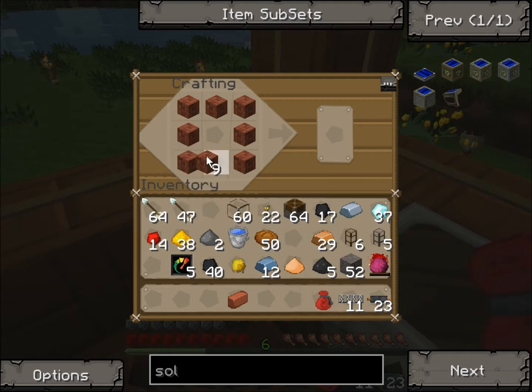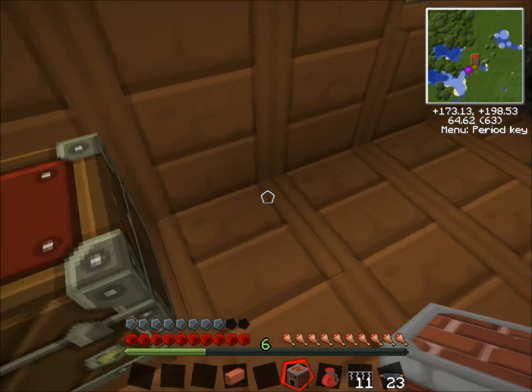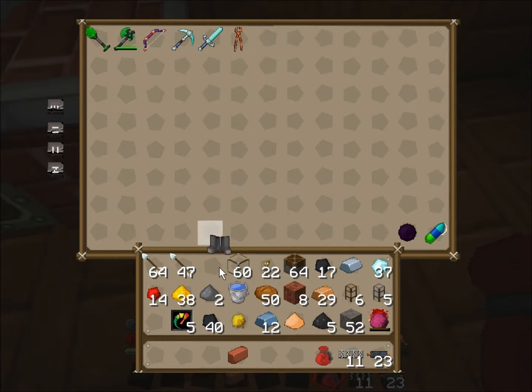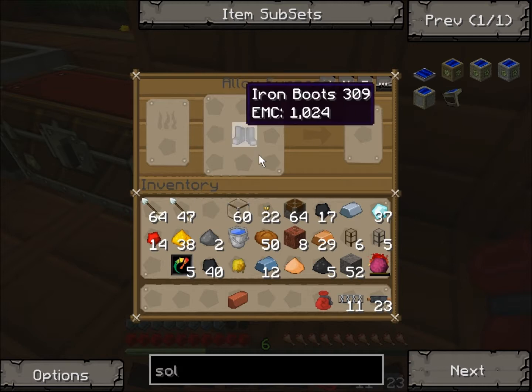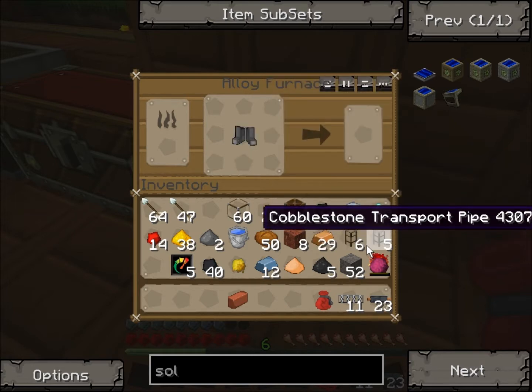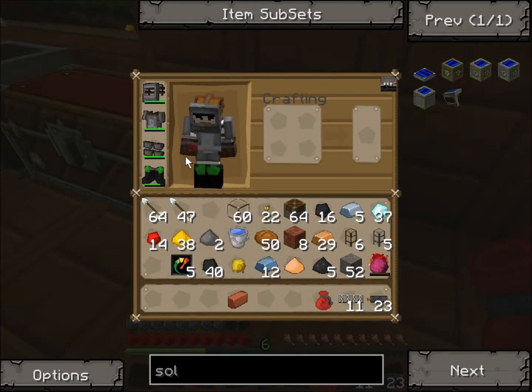Here we go. This is cool. Glass. Put my leggings in there. Piece of coding. What's this? No, it's boots, actually. Iron boots. Bing. I get the 4 iron that I used to make it, but it has to be on full durability.